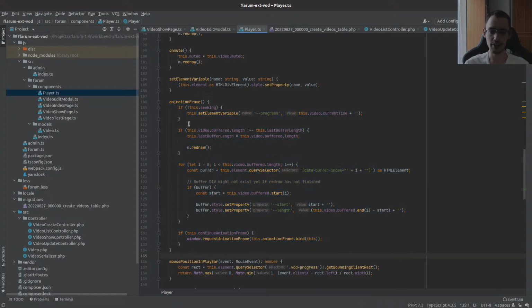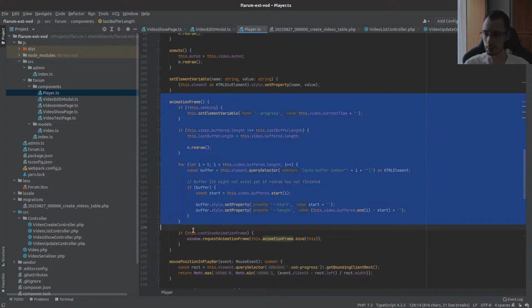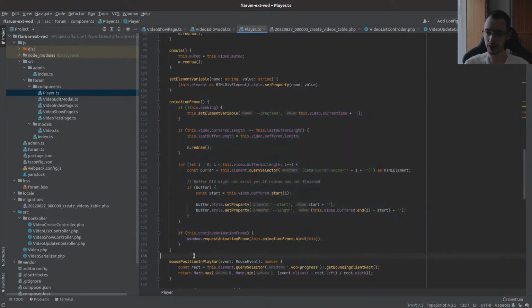I think it runs maybe 30 or 60 times per second. So this might seem like a good place to put some code that needs to check if something changed and react based on it. The problem is that this code does not actually run when the tab is in the background. So in our case, that's not good, because we still want to save the progress if you are playing the video in the background.